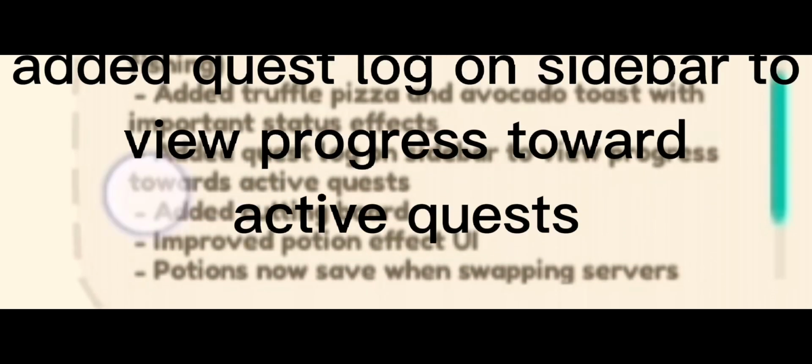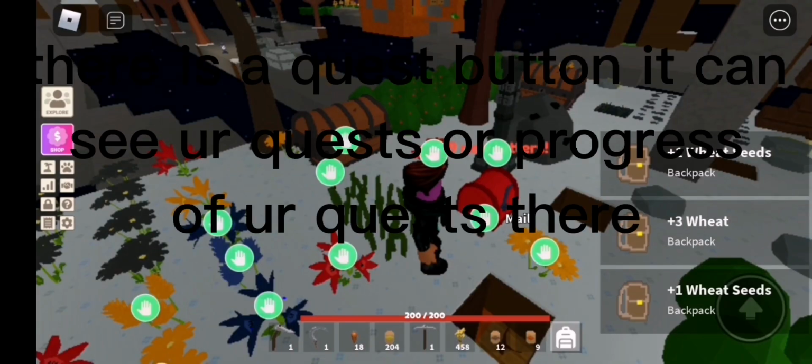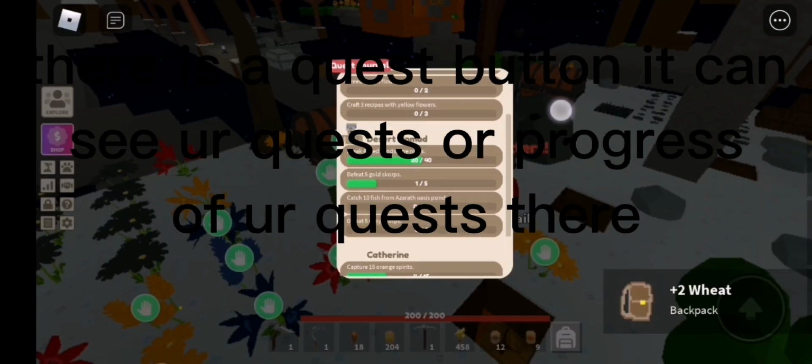Added quest log on sidebar to view progress toward active quests. There is a quest button. It lets you see your quests or progress if you have quests there.